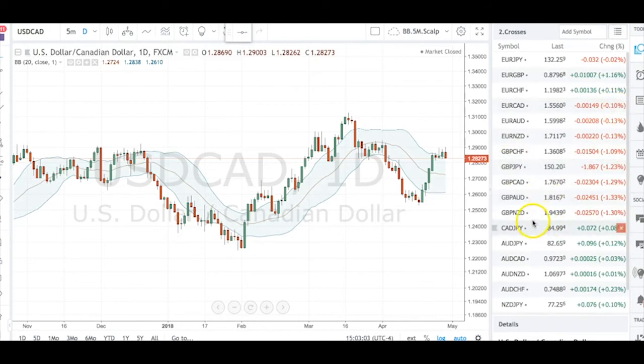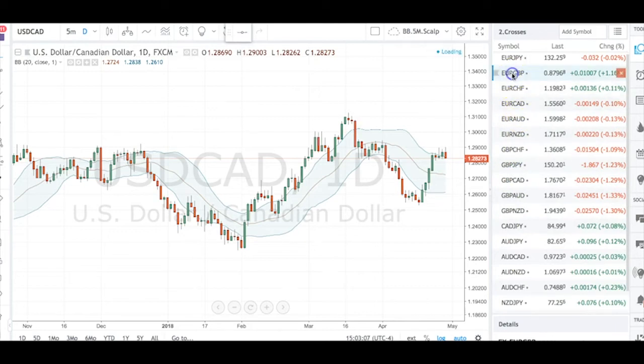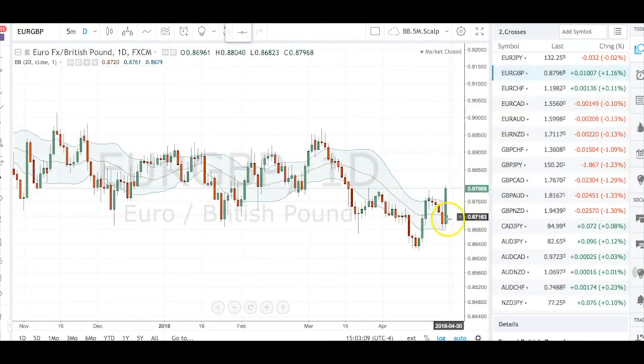And we can start actually with the euro pound, because I think euro pound was just so powerful as a move this week. Look at this incredible move. This move on Friday took out 1, 2, 3, 4, really 5 days worth of price action and closed above that. It's a major breakout candle. It's really just screaming forward momentum, and it's frankly a bet on cable weakness as much as anything else.